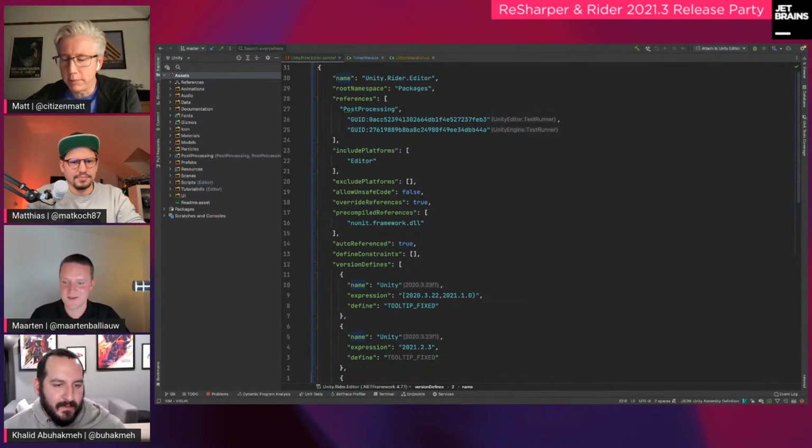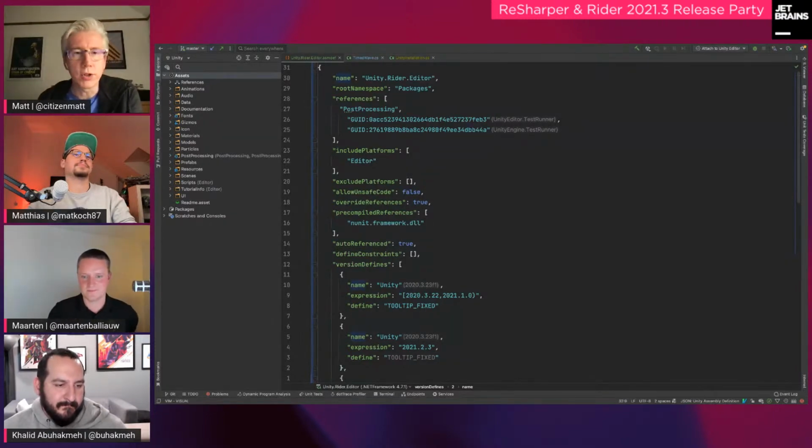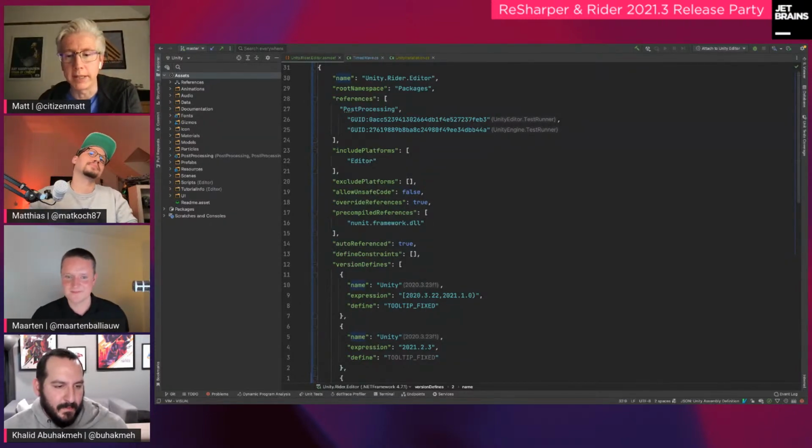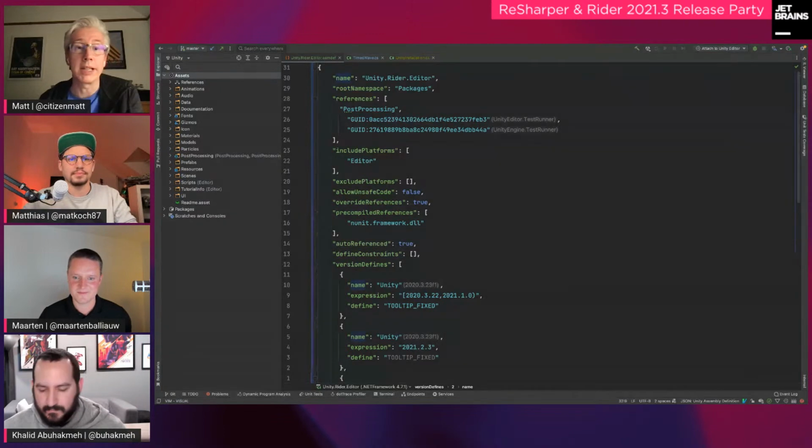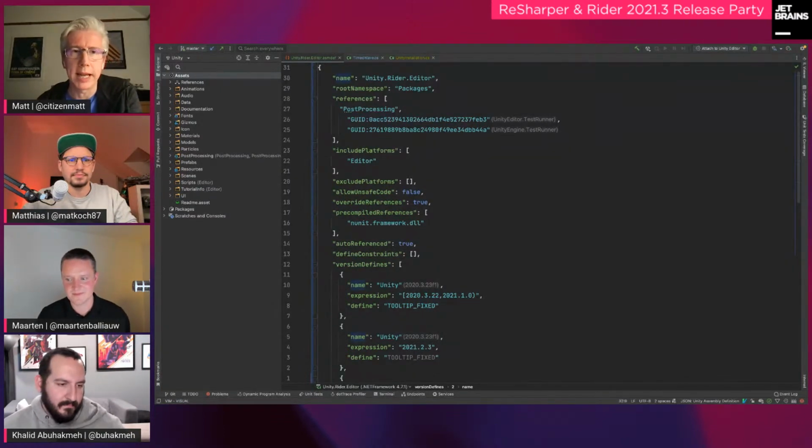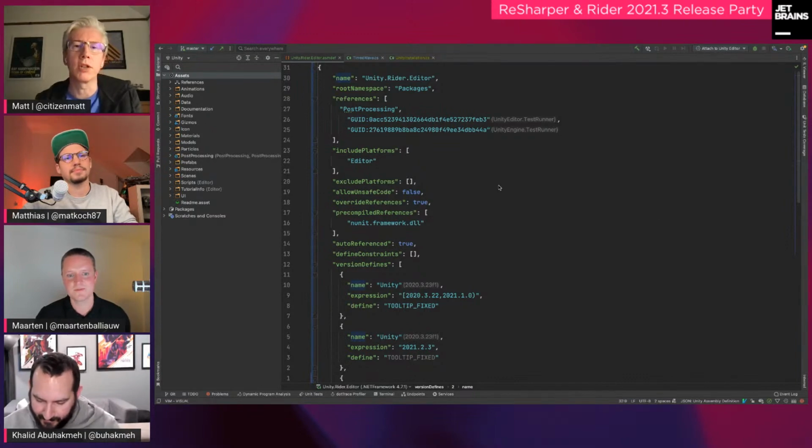We've got great support in Rider for Unity, and this iteration we've done a lot of interesting things with assembly definition files. If you're not familiar with those, they're a JSON file, like you can see on the screen right now, which effectively defines an assembly or a project for an assembly there. And we've added a number of interesting things we can do there.